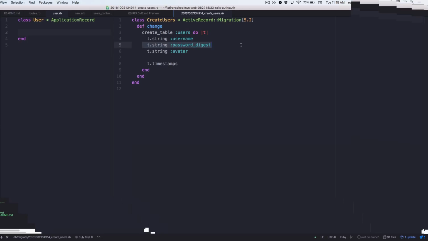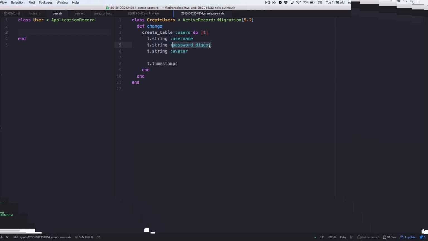So in order to use Bcrypt, we have to name our password field password digest, as opposed to just password. So we don't do password and then password confirmation? We can and we will, and I'll get to that later on. In order for us to fully recognize that we're using something called Bcrypt, we had to change the column to something like password digest.